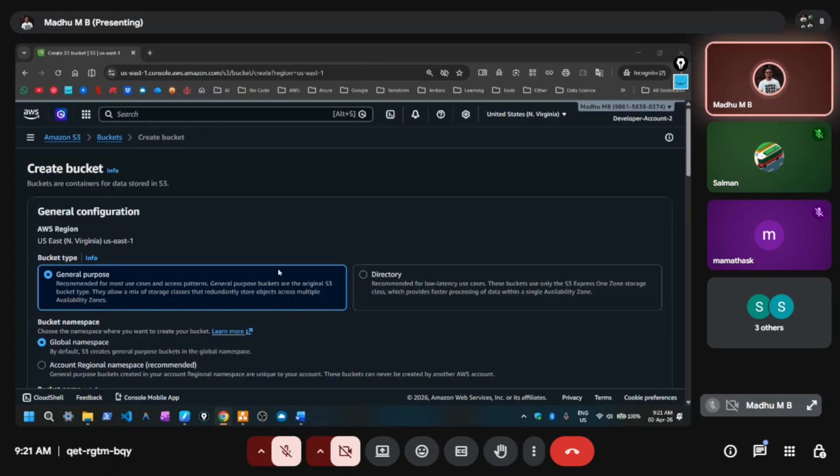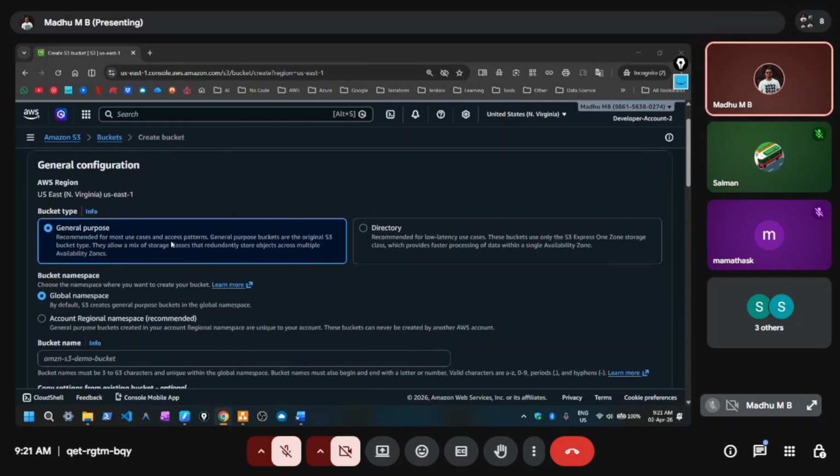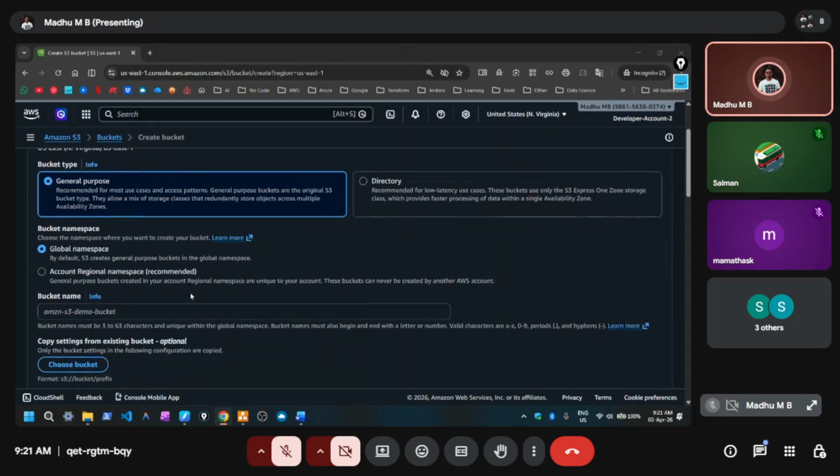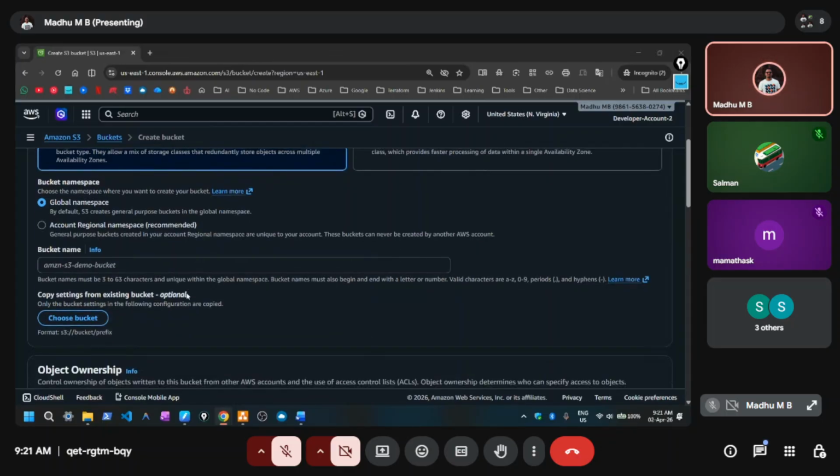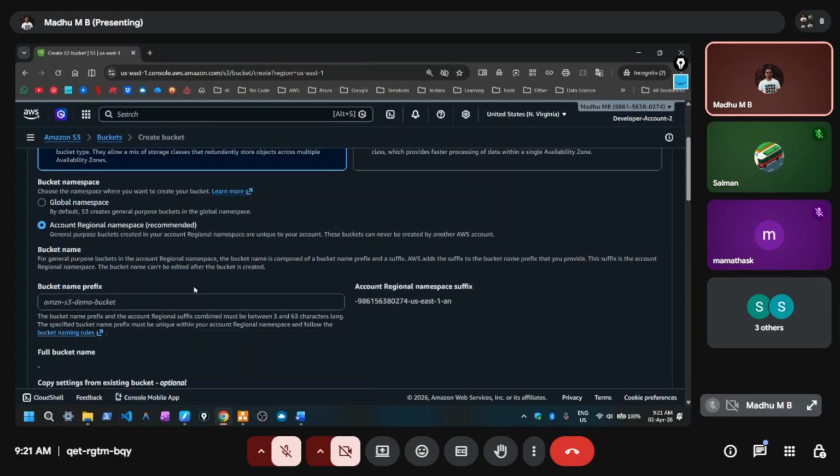We just have to select general purpose, not the directory one. In general purpose, we need to give a global name. The S3 bucket always needs a global name, or else we can select the account regional namespace. Let's say I will select demo S3.